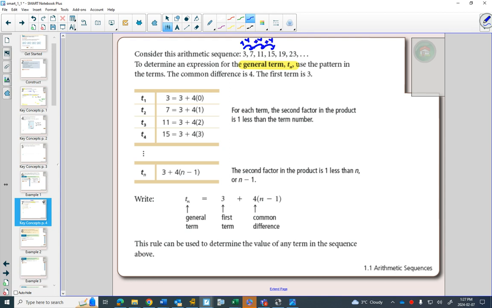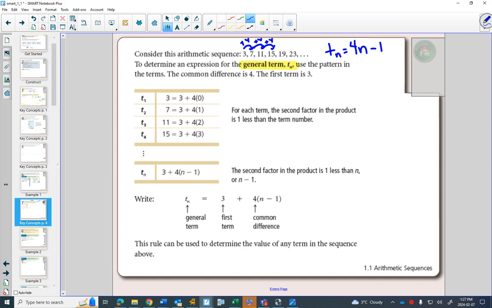And yesterday I showed you a shortcut for finding that general term, and you're free to use the shortcut whenever you like. The shortcut is you say, okay, I'm adding by 4 each time, so I know that my slope is going to be 4. So it's got to be 4n plus or minus something. And if I choose any term to check, like term 2, well, 4 times 2 is 8, and term 2 is supposed to be 7. Does it make sense that you'd have to subtract 1 to make it work? That's perfectly fine if you want to use that shortcut.